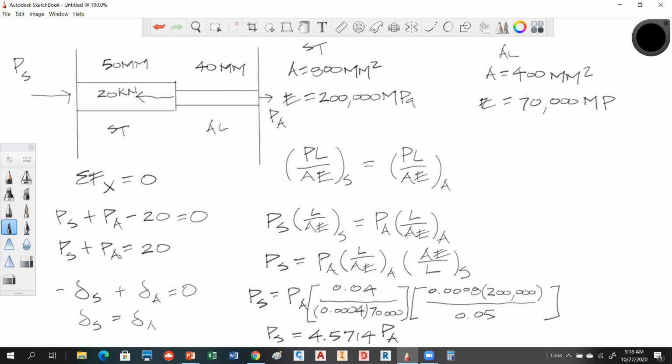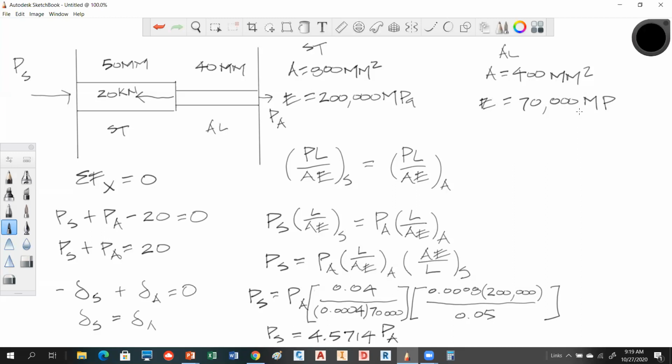Piecemeal, what I normally do is I'll just do this side first and multiply by that. Whatever you do, just take your time with it. In general, it's either going to be a number less than 1, depending on whether you saw steel or aluminum, and this number is never going to be very large either. It's not going to be like 500 times or something. That would really indicate a mistake. Now, if you had a huge difference between your modulus of elasticities or your areas, that could make a big difference, but in general, it's not going to be that big of a number.